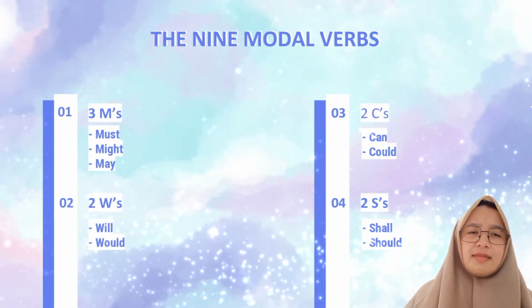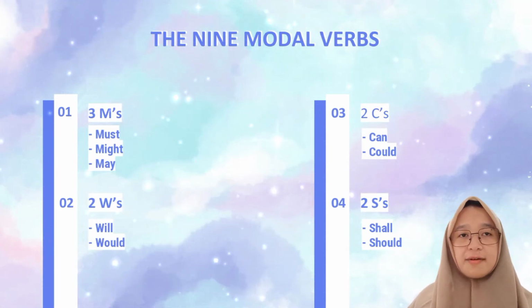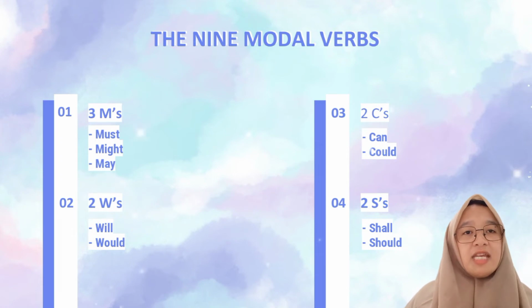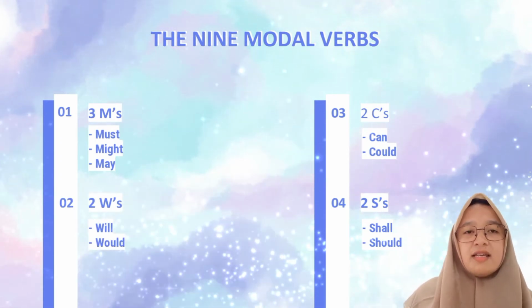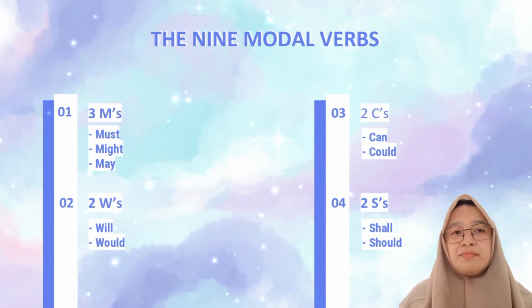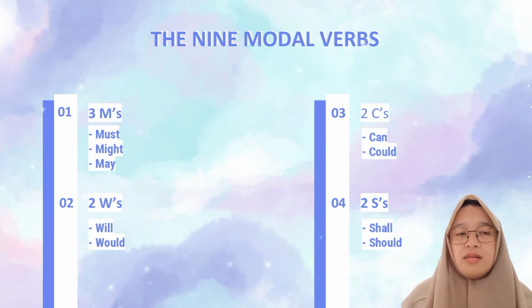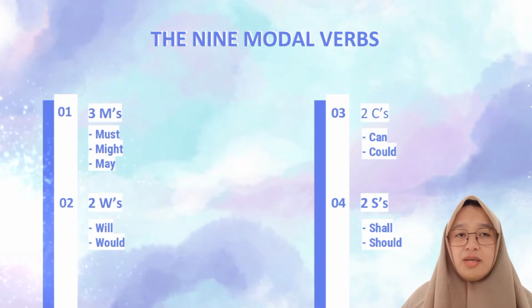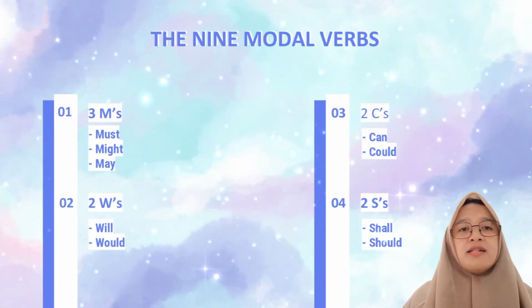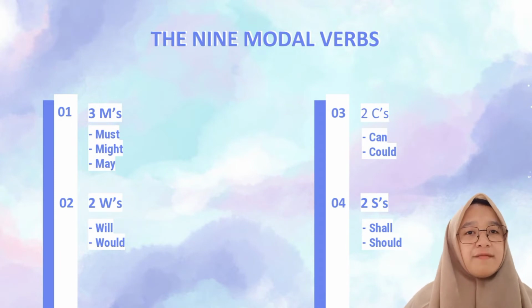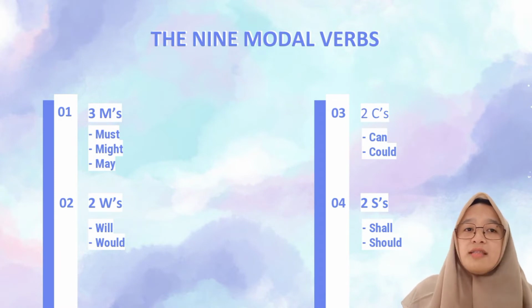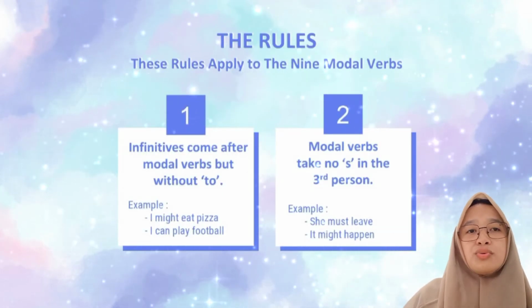Now, the majority of these modal verbs express different meanings depending on the context. So, you really have to understand the sentence or question as a whole. I'm going to help you with this today. Later on in the video, we can talk about the different meanings that each modal verb can express. But firstly, we need to go through the rules.